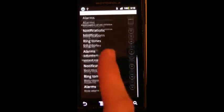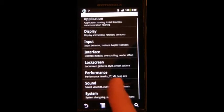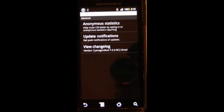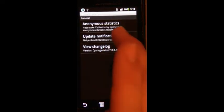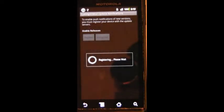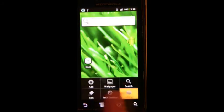I never mess with the sound options — you can change how much certain things are lowered when other notifications come in. Get updates is nice: you can register your phone to get updates whenever they're pushed. If you registered for a nightly it should update you every nightly; if you registered for stable it should only update you for stable releases like RC3, 4, 5, and then probably the final CyanogenMod 7. It does take a while to register and I don't really want to wait, so we're just going to go back.